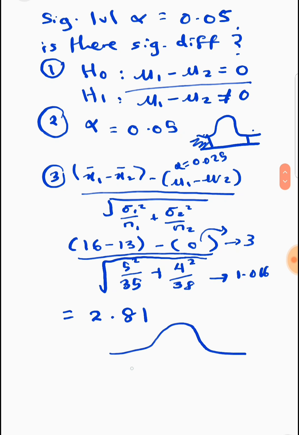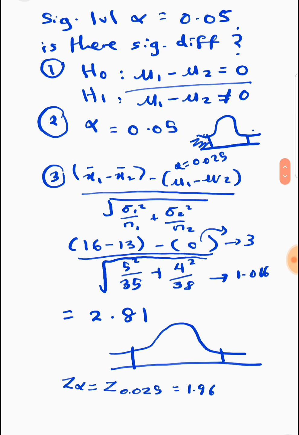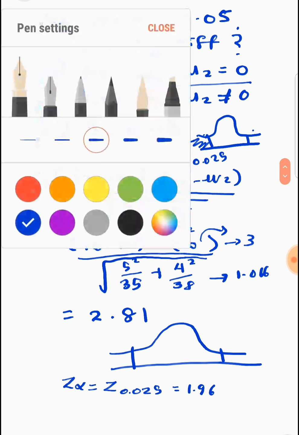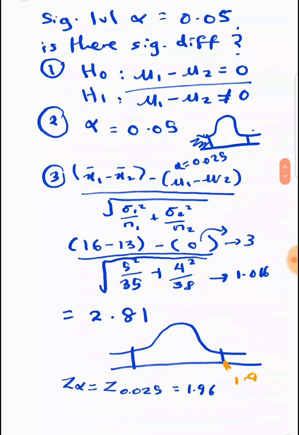So see that we actually have this thing here. And again, if you remember earlier, your Z alpha, which is your Z 0.025, where you find the probability of 0.025, is given by the Z value of 1.96, isn't it? So in other words, this part here is 1.96. This part here is just negative 1.96. Alright? So these are my rejection region.